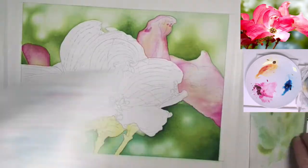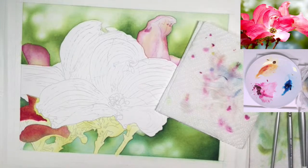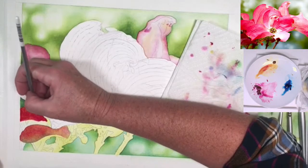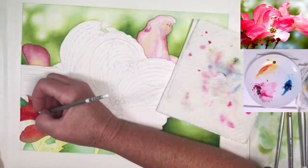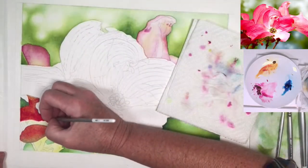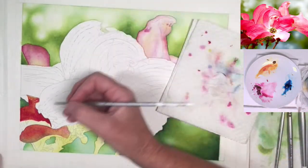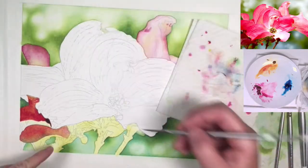I'm actually going to go to a smaller brush now so I can get right up next to those edges. There we go, I lost my number 2. Here's a lovely little area. Okay. Let me get that red in there, and then I'm going to drop some of that blue in there. And I should have some piles mixed, and maybe that's what I'll do too, so you can see and grab from, or watch me grab from different areas. I can make a little area there of some darker colors like we mixed on that palette.